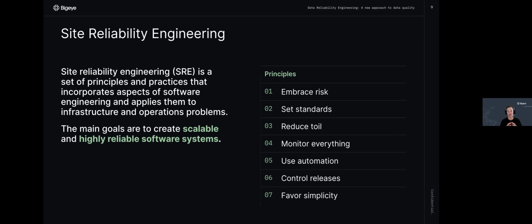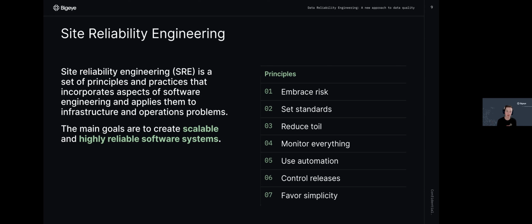The SRE team then manages all of that and empowers the organization to be more efficient and not have to worry about the state of the reliability, but forces them into these best practices that they have already developed. And if you look at the SRE book, it has 7 principles of SRE that are considered important to build reliable software systems. So let's go through those.